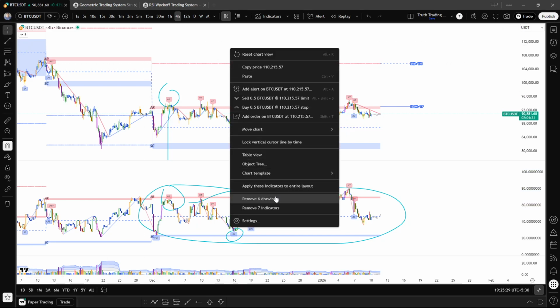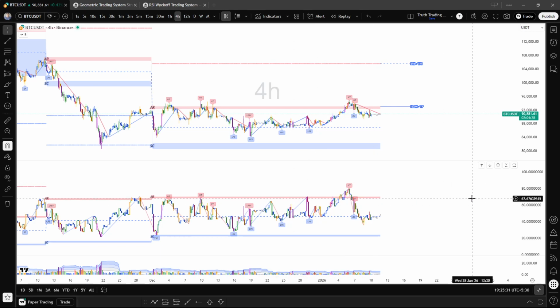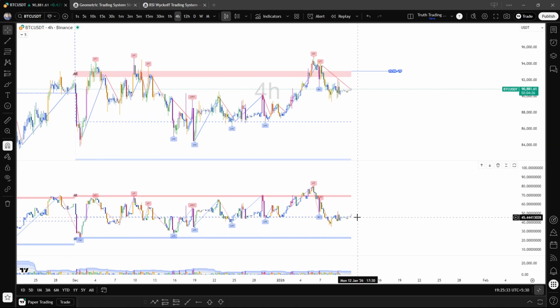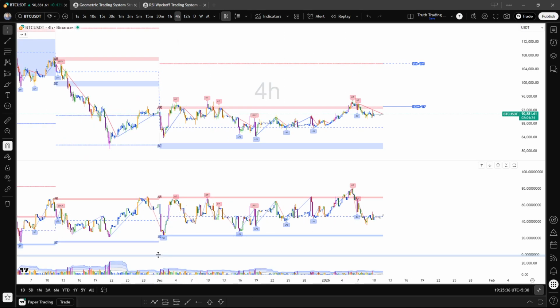So now, how it's different from the price is the RSI value is always scaled down to 0 to 100. So wherever the price is, it's not going to be more than 100 or less than 0. That actually gives us an advantage in a way where we don't have to be confused about how much further it can go.